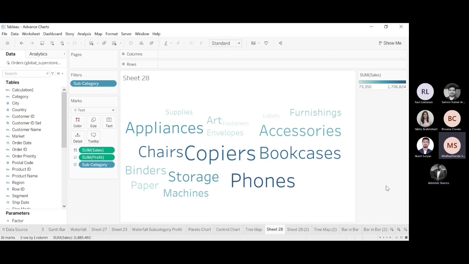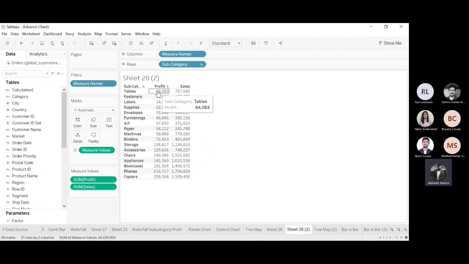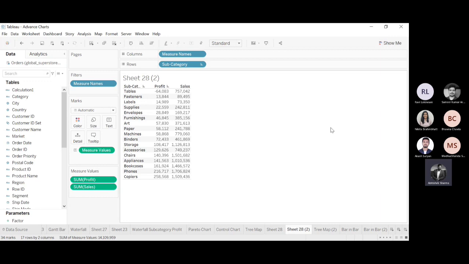Yes. My concern was the cross tab that came to my mind, but say I have a huge data set, then it might be difficult to scroll through and easy to miss. So I was thinking about a warning. I can tell you a solution to that as well. Maybe you can put the profit in ascending or descending order, and for all those negative values, control and click there, make whatever selections you want, and maybe exclude the data for those values. You can do it this way as well.